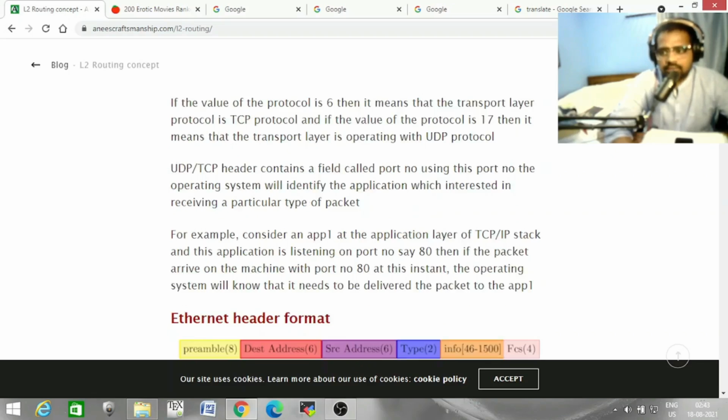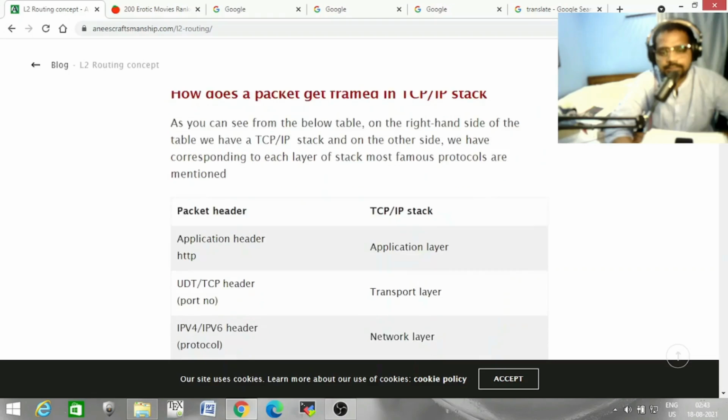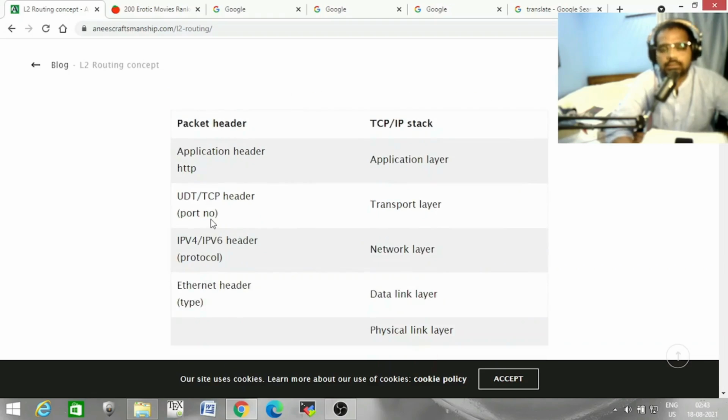In the application layer we have the protocol HTTP, and on the application layer all the applications will be run, for example software applications like your WhatsApp and Facebook.